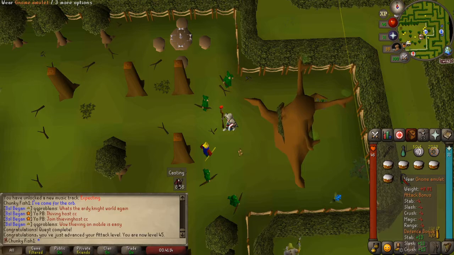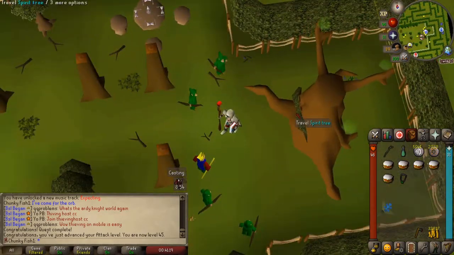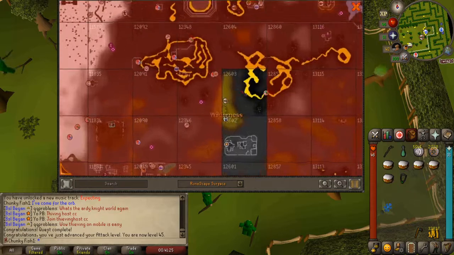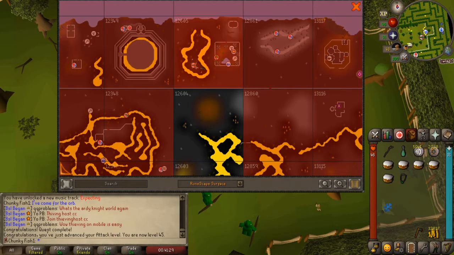I also have this, and I don't know if that's good for defense, but it's not better than the Amulet of Accuracy I've got. But we get to unlock a chunk. We are 1 more chunk closer to being able to complete the Arty diary. So let's go ahead and zoom in real quick. And 1 more. That's all we need. 1 more. And then we have to do the scary part.